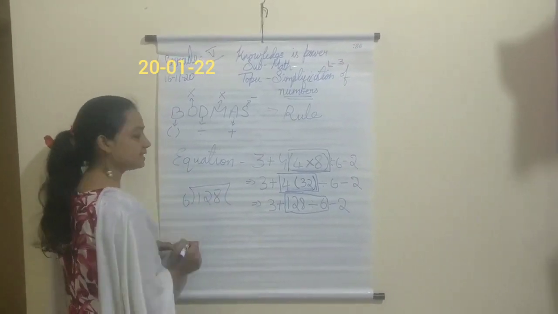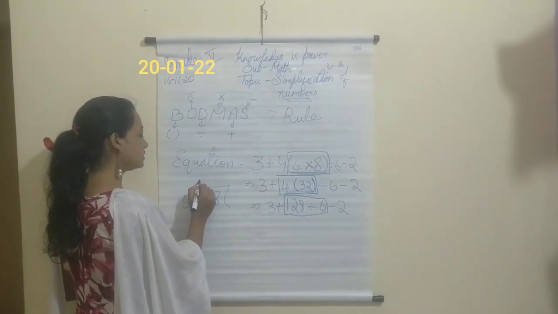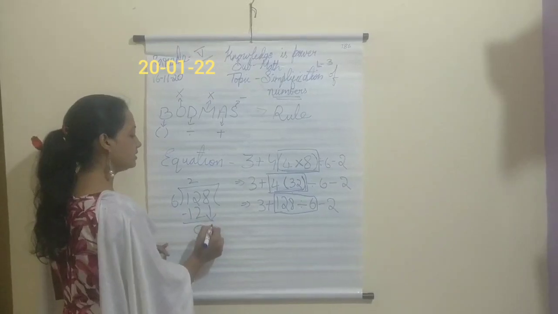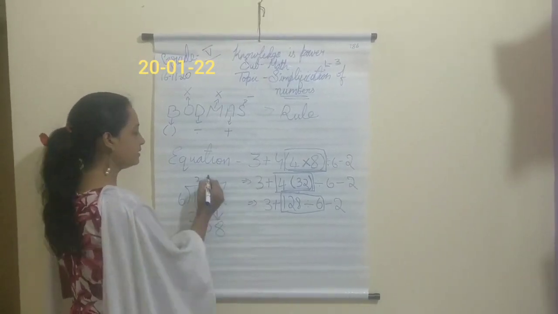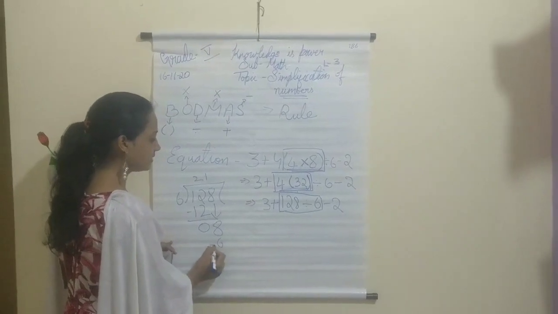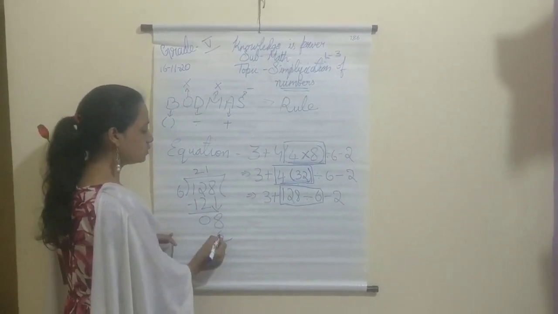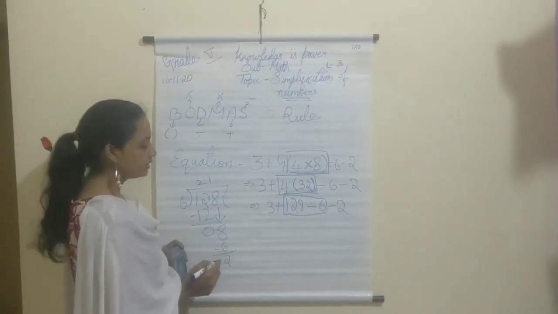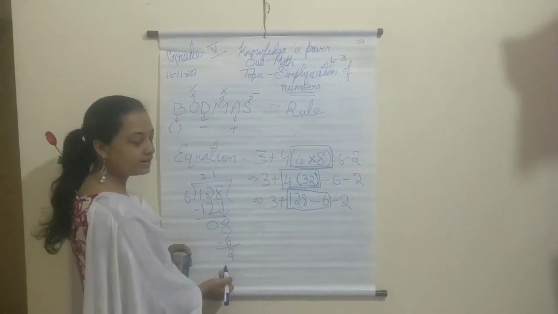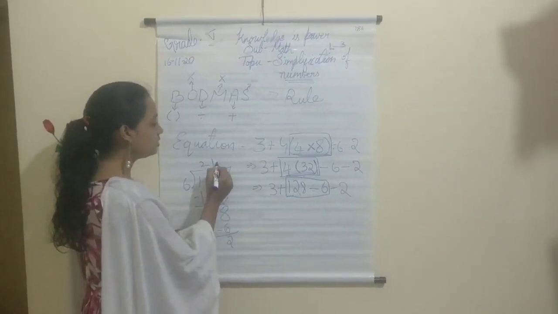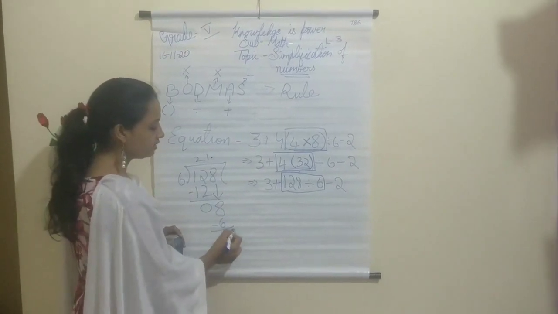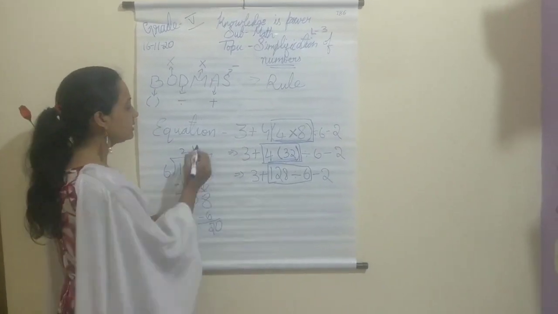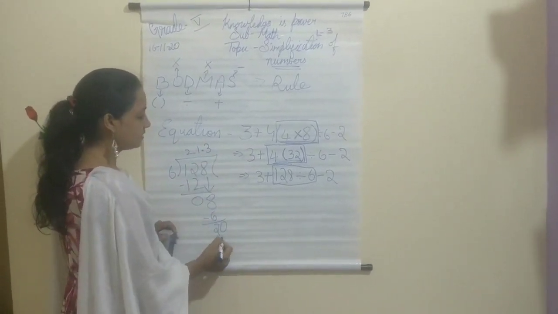128 divided by 6. 6 2s are 12. Subtract it. Bring down the next number. It's 8. 6 1s are 6. Subtract. Remainder 2. What I've already learned about decimals. Right? So, how you solve when you get a remainder? When you get a remainder like this, you keep a decimal point here, add a 0. So, it becomes 20. So, 6 1s are 6, closer to 20 is 6 3s are 18.